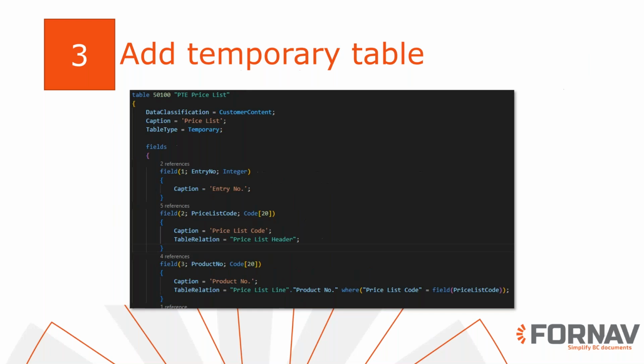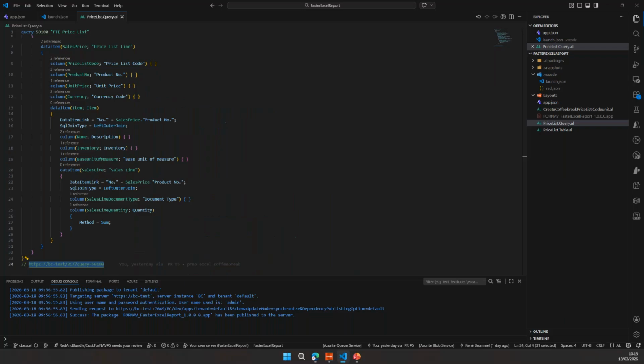Now, obviously, we can't use a query object in a report directly, not even in Fornav. So we're going to need to create an interface, and to do that, we will use a temporary table. The added benefit of using a table as an interface is that we can manipulate or enhance the query data. The local currency in Business Central, for instance, like we noticed, is always blank. And with our interface table, we can add the currency code from the general ledger setup. So back to Visual Studio.